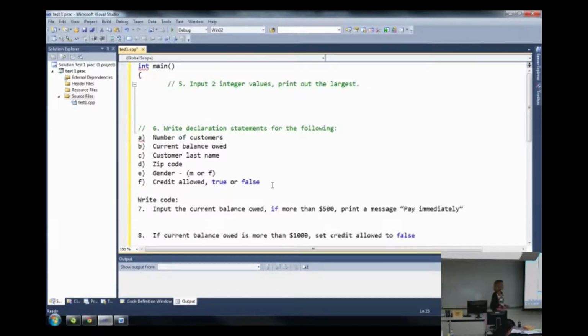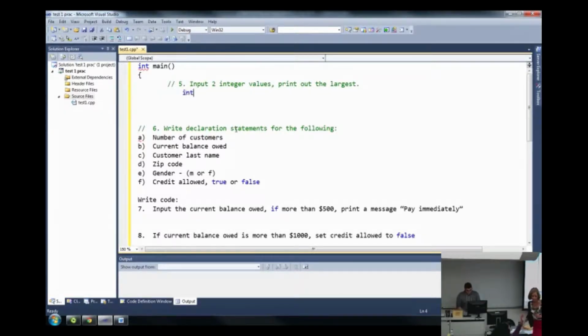All you have to do is come type it into the compiler. Who wants to do number 6, input 2 values, print out the largest? Who wants to do this? Otherwise, I'll just start going around the room. Okay, Z, I said it right? Okay, so Z is going to put up the first one. In the meantime, raise your hand if you need help on this first page. I'll walk around and help you, and we'll put these up.